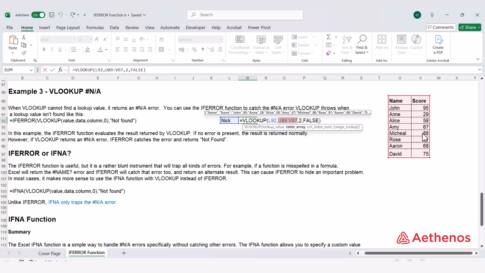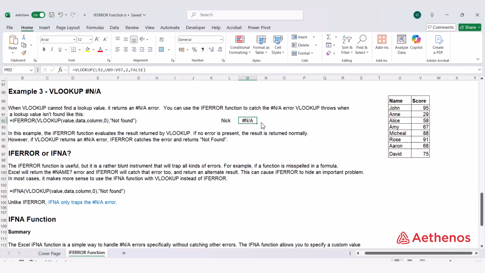We want to find the score for the student Nick in the second column, and we want an exact match, so we have used false. But because Nick is not available in this list of names, we get a #N/A error like this.